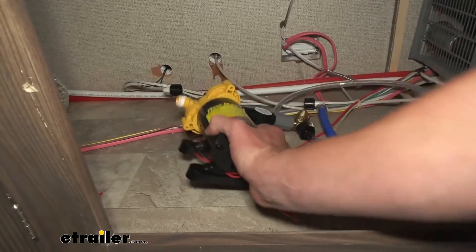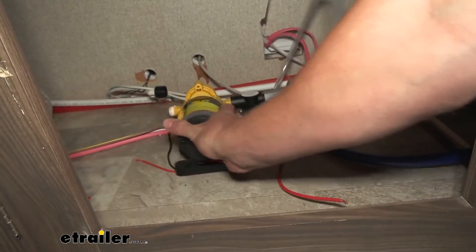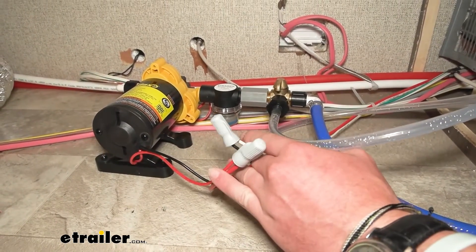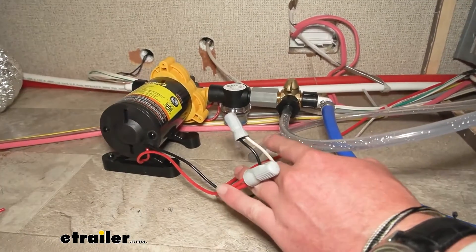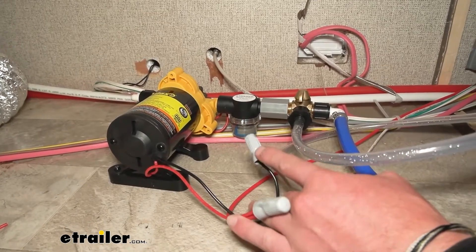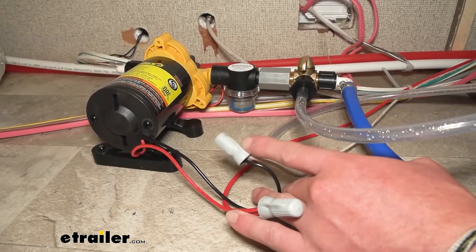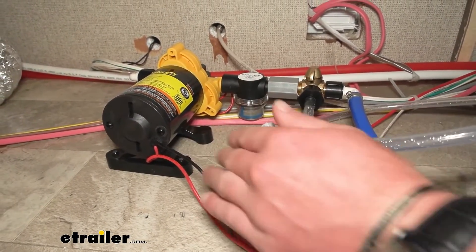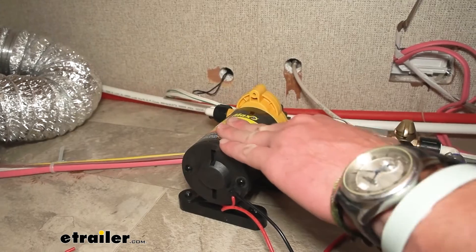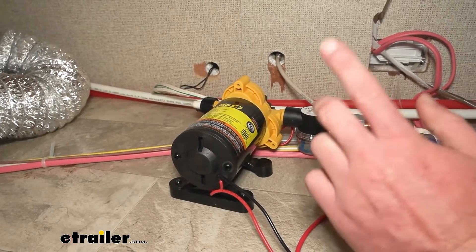Basically all I'm going to do is connect this to this side — that's where the water comes from — and then this little fitting right here is going to go on this end, that's where the water goes. Then we're just going to take our little wires and connect them up. We're pretty much done — all the connections are made. If you see these little wire nuts, don't do this — we're only doing this because we've put so many water pumps in this camper while testing them all out. What you need to do is get the heat shrink butt connectors — we have them here at E-Trailer. Also just look at that soft mount — that means it's completely isolated, so a lot of the vibration happens to the pump but not down through the floor, and you're not going to hear it or feel it.